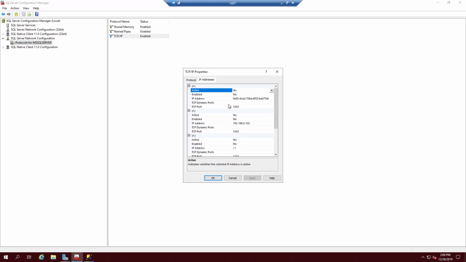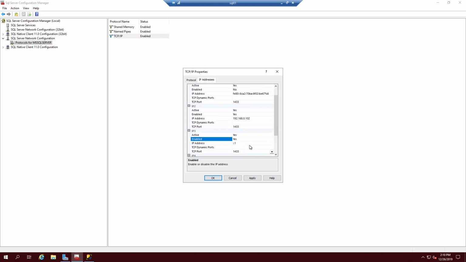And here, as you could see, TCP Dynamic Ports is empty. You might not have this one empty. If it has any value, it needs to be empty, and TCP Port needs to be 1433. This is good. So make sure that you go into each one of them, and also enable them too. Yes, enabled, yes.